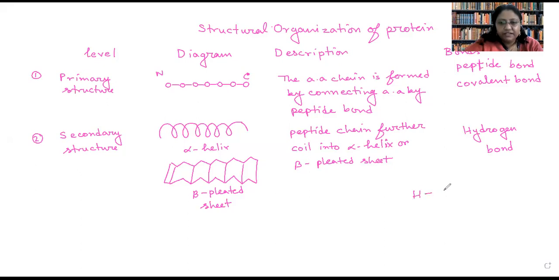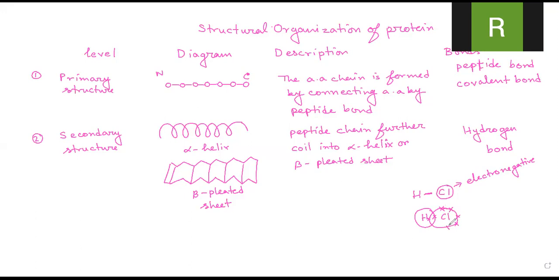Consider the case of HCl. We know that Cl is quite electronegative, isn't it? Cl is very much electronegative. So what happens is, beta, whenever there is covalent bond formation, we all know that there will be sharing of electrons between chlorine and hydrogen. Isn't it? Yes or no? Yes, ma'am. What do we mean by the word sharing?